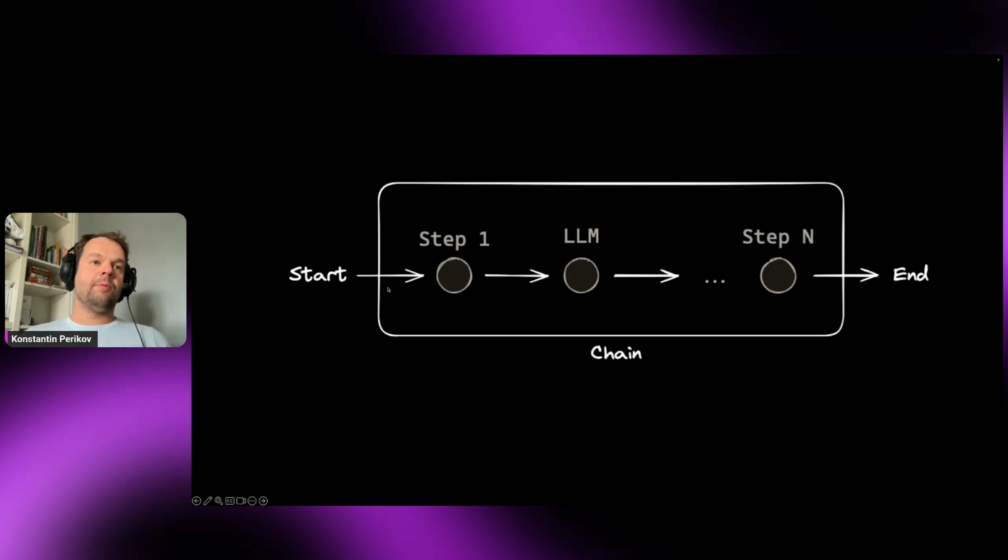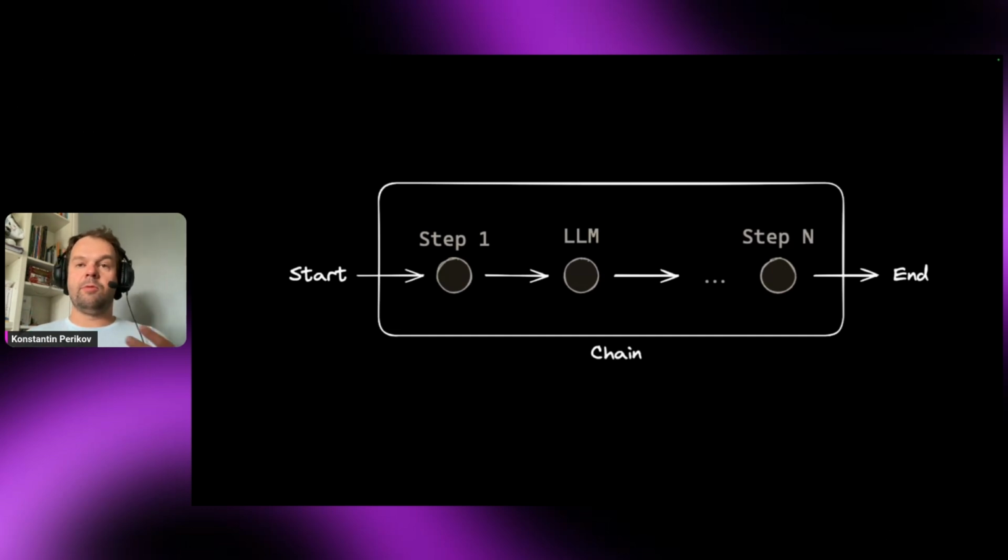So this is step one. Then we call an LLM, and then let's say step N, we're making some sort of decision. And in this case, this control flow to some extent just forms into a chain. Hence the framework is called LangChain, right? It's like a language chain. And don't get me wrong, these control flows, these chains are very much reliable, right?